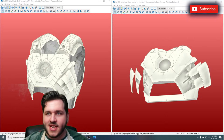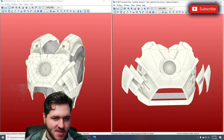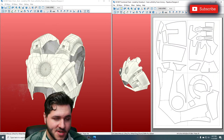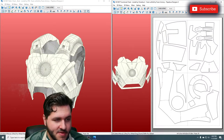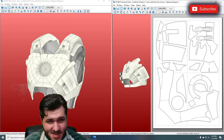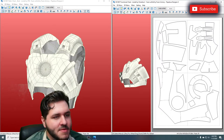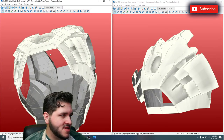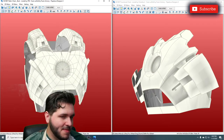However, I will say, even though you can rig up a pretty decent foam file for this, these templates are pretty simple. I remember making them at one point, and they're not terribly complicated to put together. But this might be a little bit more than you want in terms of detail on the side. You're going to end up with something that's maybe a little flimsier, something that's perhaps a little wonky or doesn't want to sit together correctly. To that end, I prefer something more like what you're seeing over here with JTM's solid chest. Now, this is a static piece, front and back. You'll note it is the front and the back, not just front or just the back.